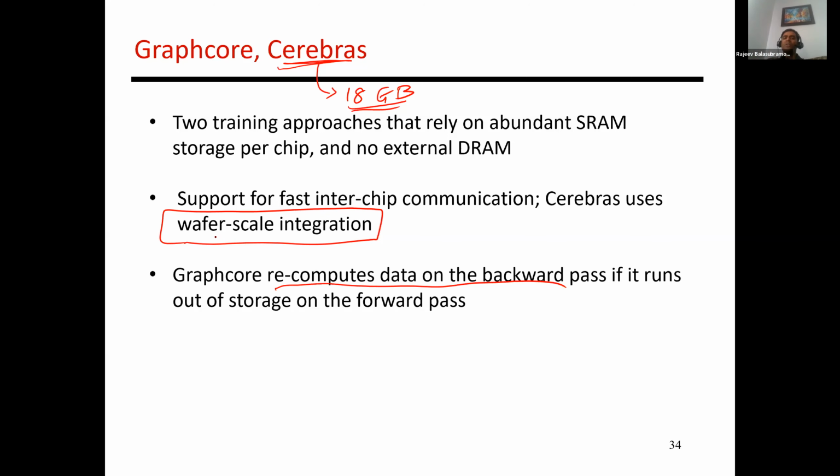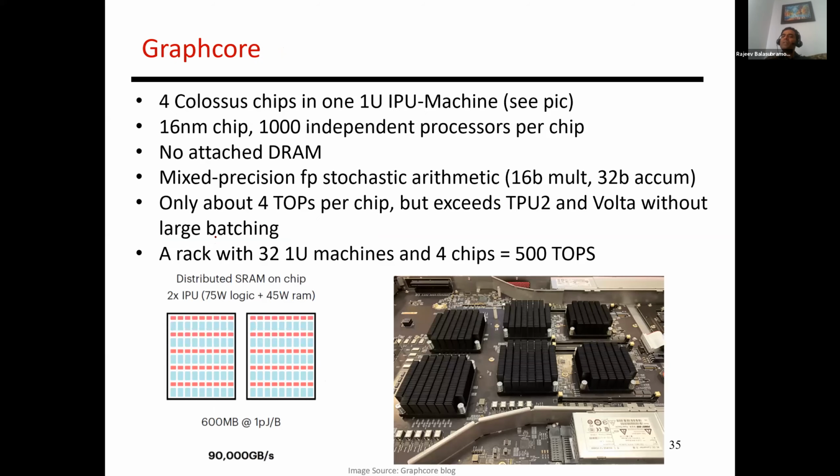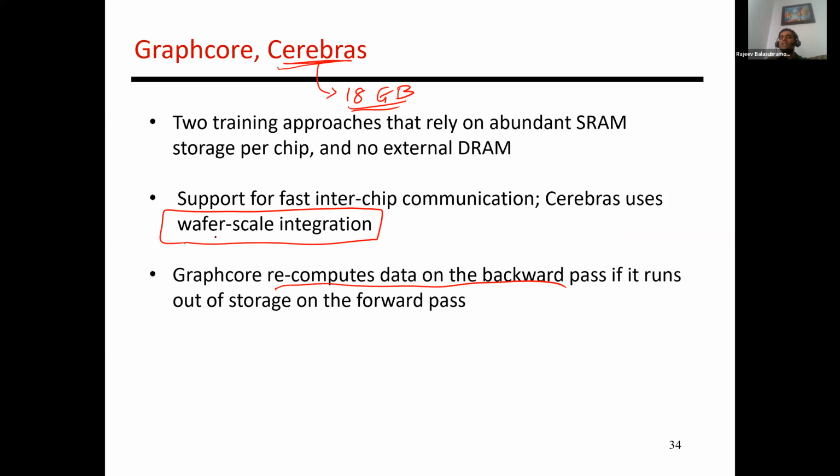Okay, so I had one more discussion on Scale Deep, and I don't think I should get into this. I've taken more time than I was initially planning, and I want to save some time for spiking neural networks. So maybe I'll do the 5-minute break right here, see if you have questions, and then at 9:22, 22 minutes past the hour, I will start discussing spiking neural networks. Okay, so let me just pause here for 5 minutes and see if there are some questions, and then we'll move on to the next topic.